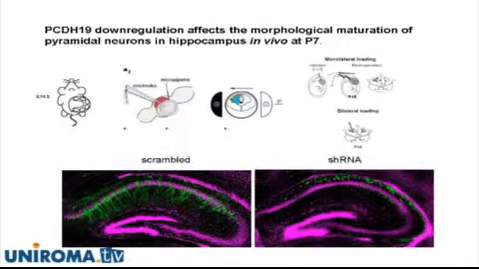If we look at the experiments that were done until now, we see that they were obtained by just simply blocking the expression of protocadherin by using the electroporation in the womb, and in pregnant rats. We tend to adopt specific electrodes. We silence given areas, and we also silence the expression of Protocadherin-19.